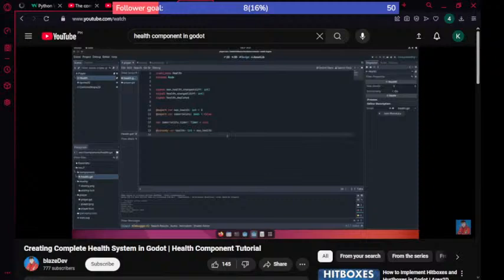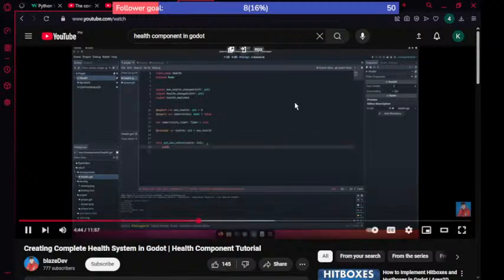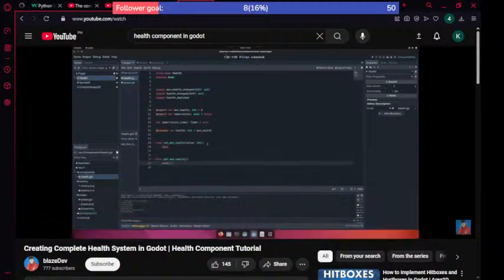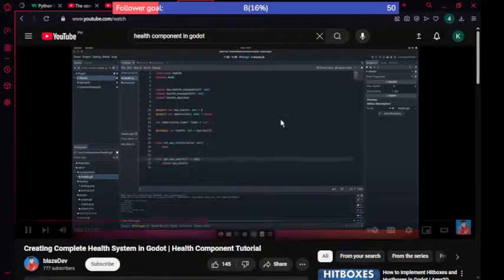Now I want to create the functions that will modify this max health, immortality, or health, but I also want them to be the properties of these variables. So to implement both the functions and the properties, we can do this the easy way. Let's create the function that modifies the max health, and let's name it setMaxHealth. This will get a value of type int. For now, let's set a pass, it doesn't matter. And let's create a function that gets the max health, and it just returns the max health. You can set the return type also here.